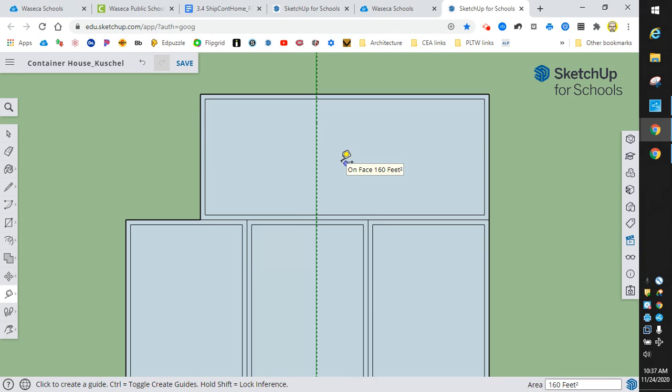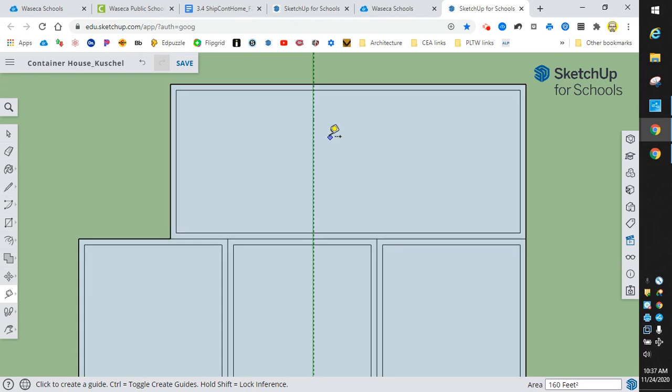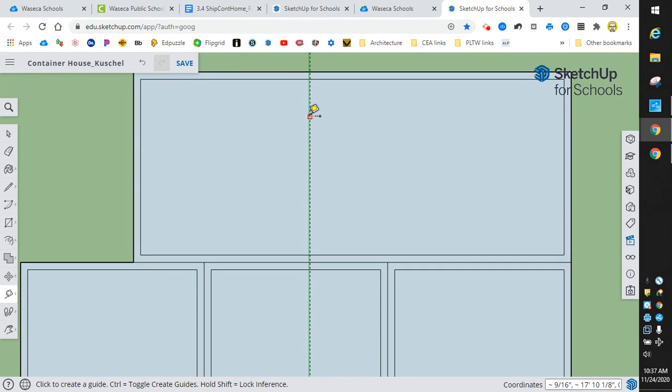There's my wall. I also want to put in how thick my wall is. My wall is going to be 4 inches thick, just like the rest. So from that wall we just placed over, I'm going to type in 4 inches. Look at my input box in the lower right. It says 4 inches, and I hit enter. All right, so there's my first one. Those are my guidelines for doing that.